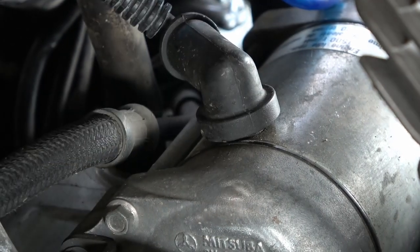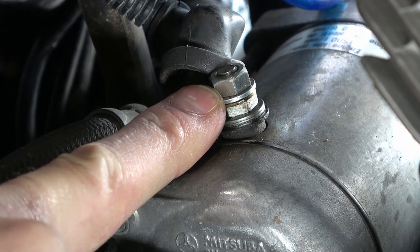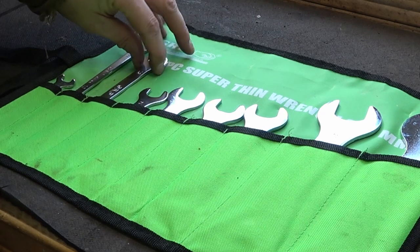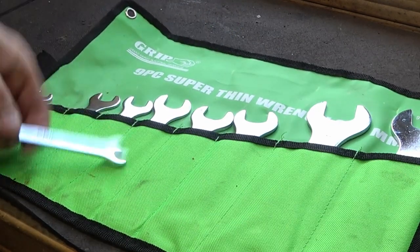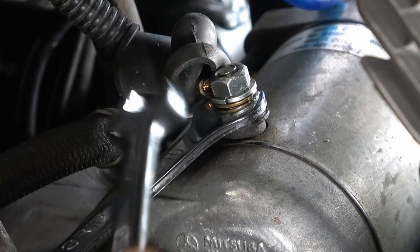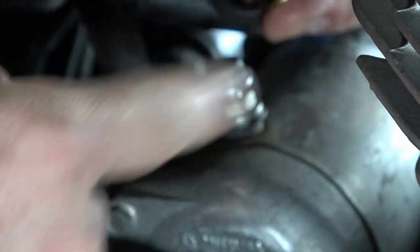Lastly, I'm going to take the positive electrical connection off the top of the starter itself. There are two nuts here — one on the top and one underneath the actual fitting. The one underneath holds that stud in place and you can't get a regular 10mm wrench on there. So I have a set of super thin wrenches, sometimes called cone wrenches if you're working on bicycles. I slide that underneath to hold the stud post while I undo the nut off the top. Failure to do this can and will often lead to you twisting the stud and ripping the wires off inside the starter itself. Once you get the nut off, you just basically lift off the lug.